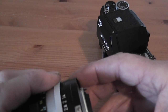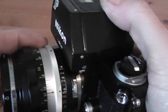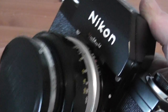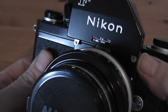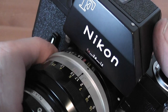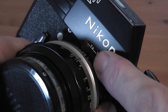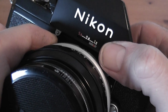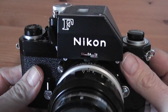To put the lens on and couple it with the finder, match the dot to the dot on the body, and as you turn the lens the pin at the bottom of the finder engages in the lug or ears on the lens itself. To match the maximum aperture on the lens to the finder — so it knows how to adjust the exposure correctly — move the aperture ring first fully to the left (anti-clockwise), then fully to the right. As you turn it to the right you'll see a little red line move to the actual maximum aperture of the lens. This lens is a 1.4, so that's the finder correctly coupled with the lens.